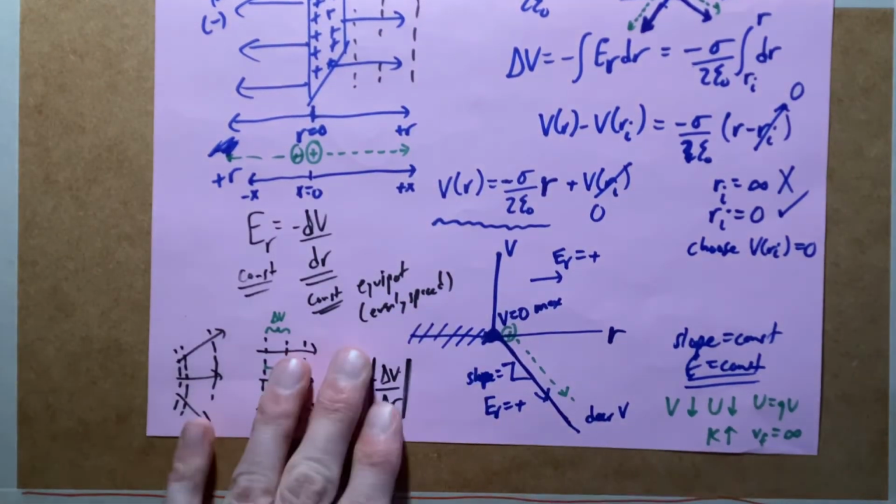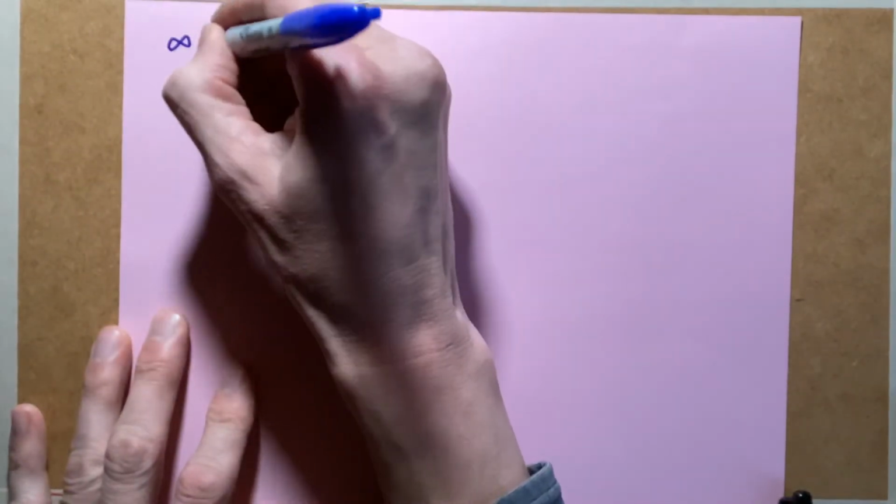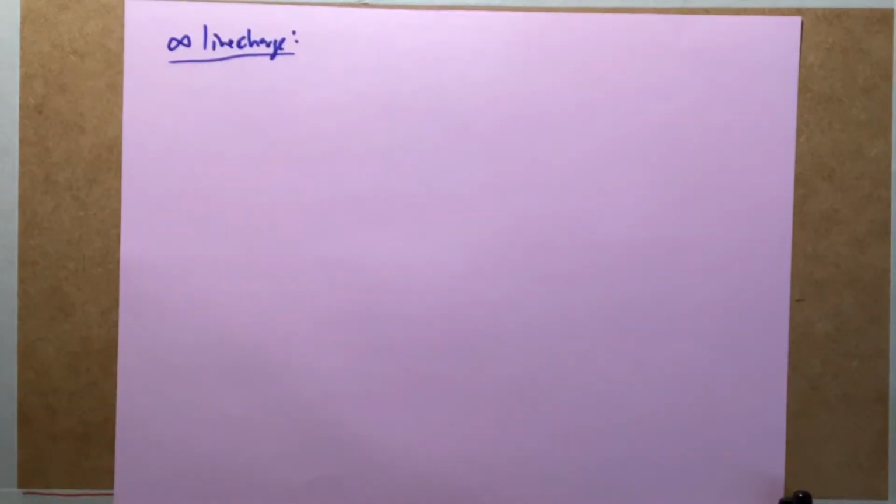Okay, so that is the plane of charge, and then finally, let's take a look at perhaps the trickiest one. In some ways, it has elements of both: an infinite line charge. An infinite line charge has some tricks up its sleeve, and in some ways, all this business about setting constants is really because this infinite line charge is so weird.